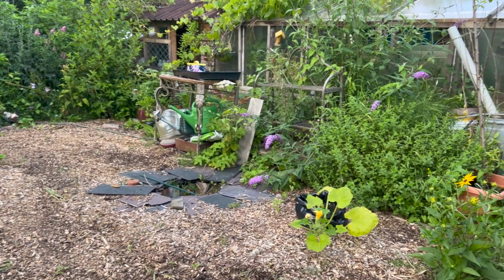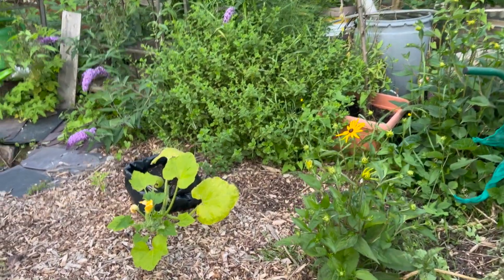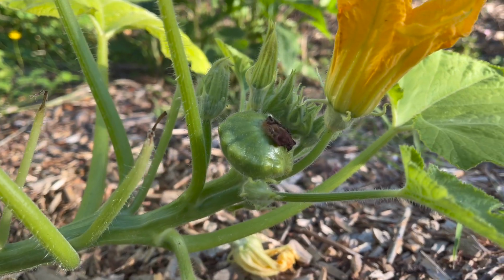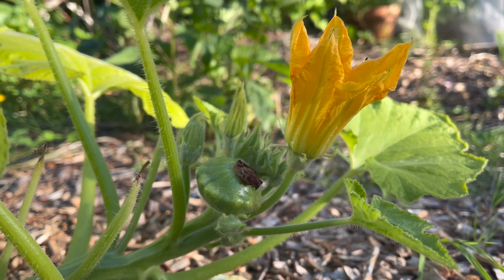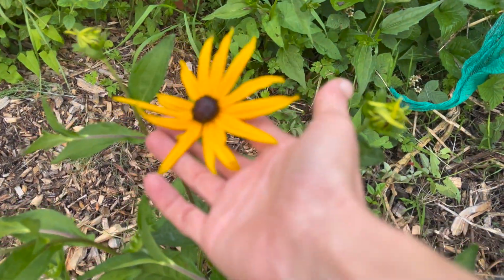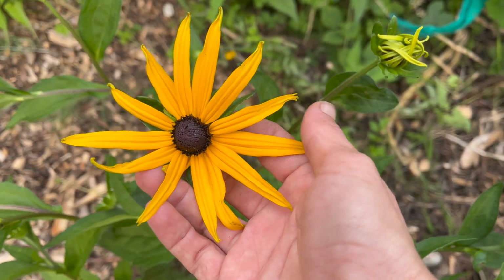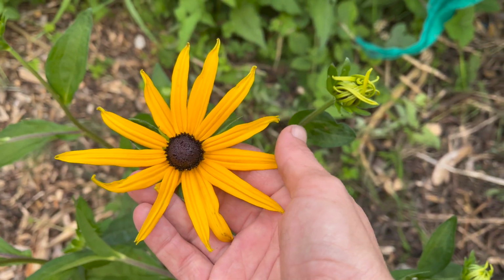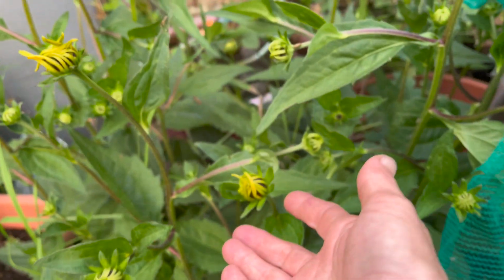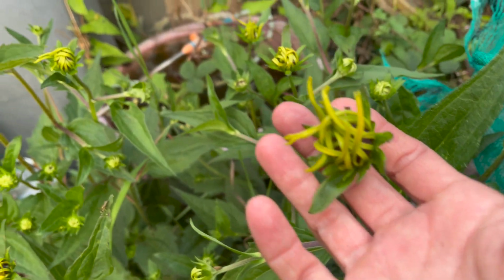I really want rid of that, but I've got a couple of stray squash that I've just plonked in bags along here, and this is quite a sunny spot for them, so I like to keep them there. The Rebecca, self-seeded Rebecca, has all come back, looking very, very cheery. Look at that, beautiful. This is all self-seeded, but I've got a couple of big plants, another one here that's got hundreds and hundreds of buds on it. So I'm really looking forward to this all coming into flower soon.